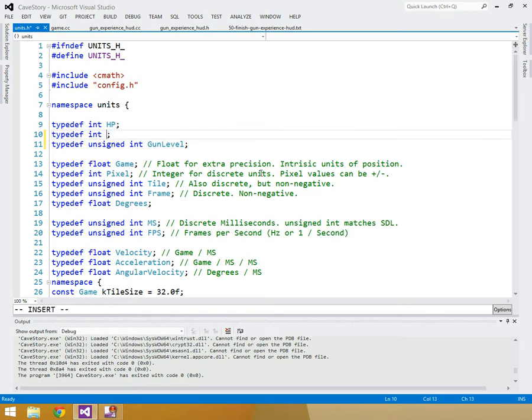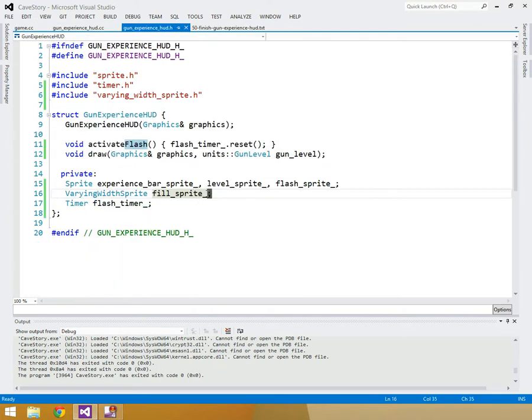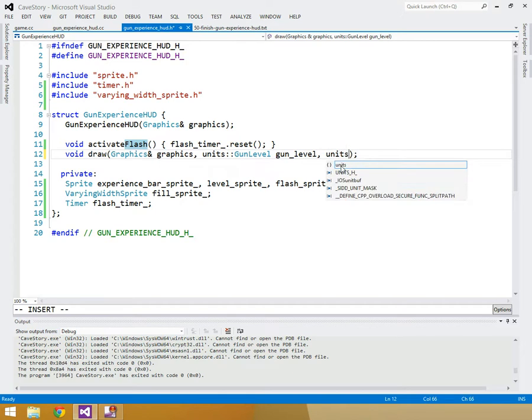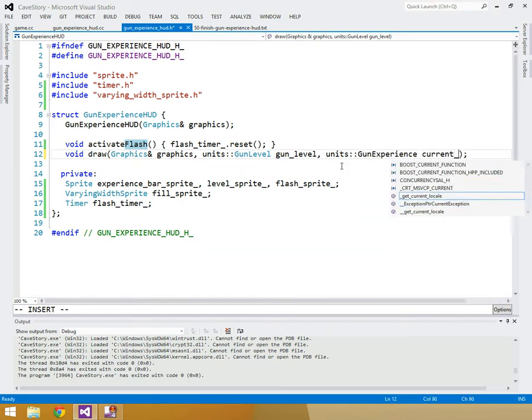I don't know, maybe. So units of int called gun experience. Close that back up. And then take into our draw method our current experience, units of gun experience, current experience.